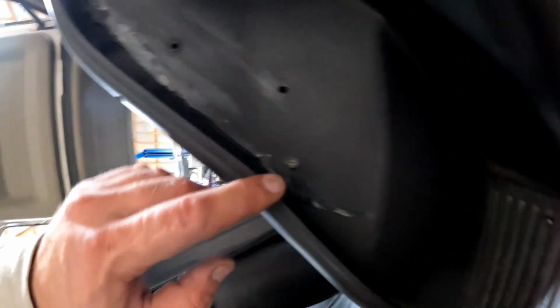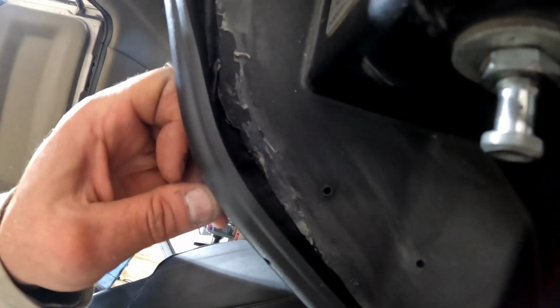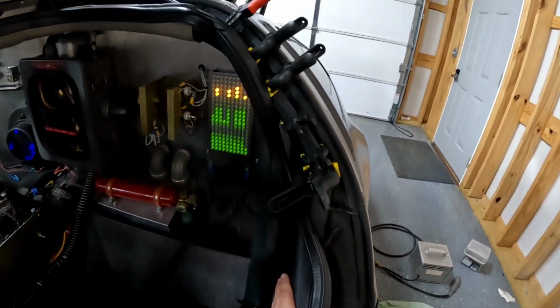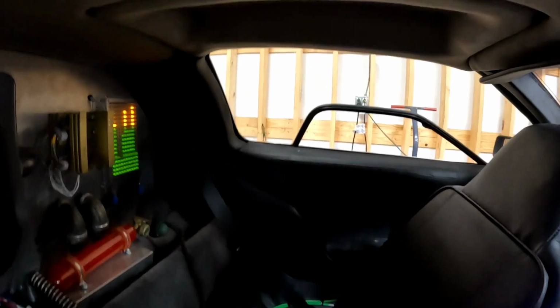And you're going to have a bunch of adhesive that drips down. You can clean with some acetone, and you can see some extra vinyl that's going to be hanging down to the bottom. You can come back and trim that later. Just get everything glued up. All right, there you have it.